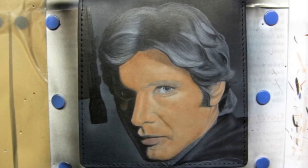Now what I'm going to do is reintroduce those highlights just to punch the face out, and then that'll give me a direction where to go with the rest of the detail. So I think it's going to be a mixture of brush and airbrush now, mainly the brush for the slightly tighter details. Once I finish the face, I'll then move on to the hair possibly. It's just nice to get the face sorted out before I move on to anything else.